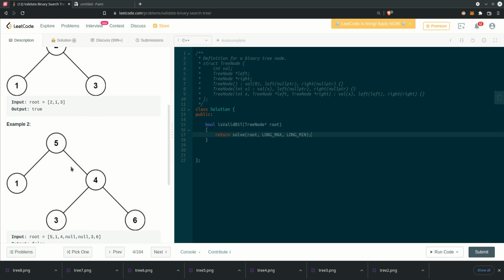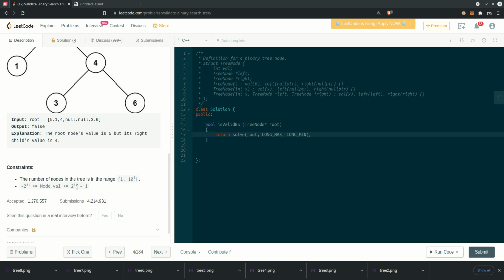So because in this question they have given that 2 to the power of 31 is our value, if the range is around 2 to the power of 31, then in that particular case the long data type will be valid. So hence we have to take long, which will have the range up to 2 to the power of 31. So now let us create that function.